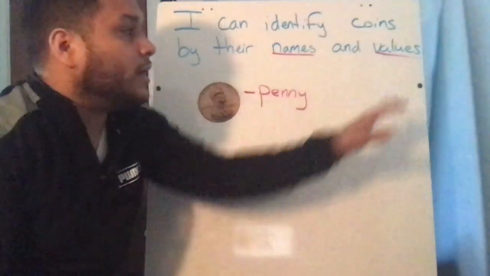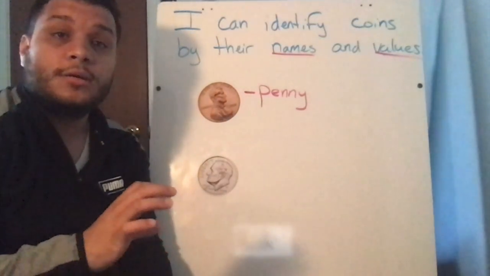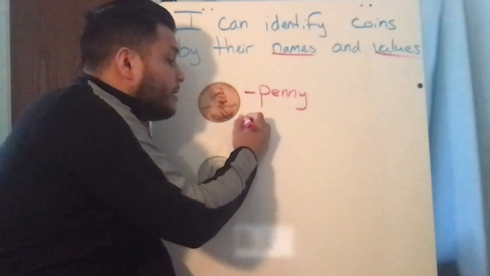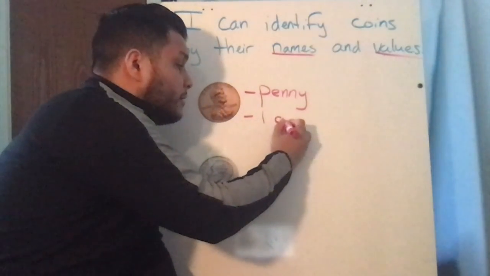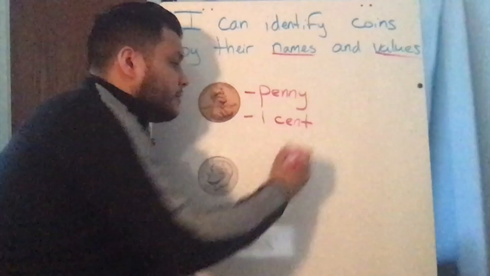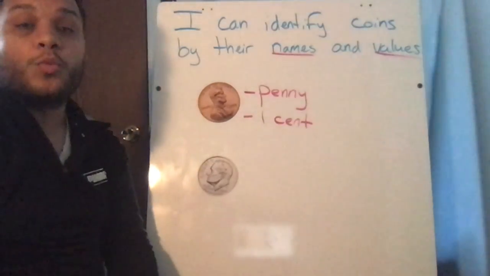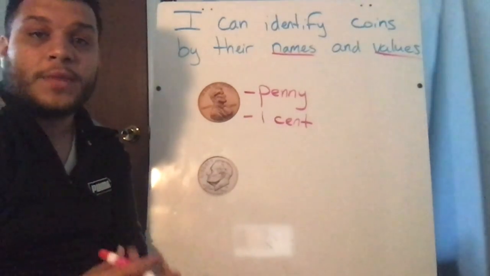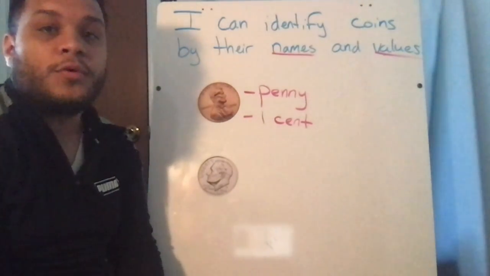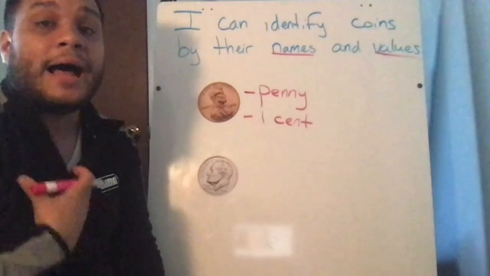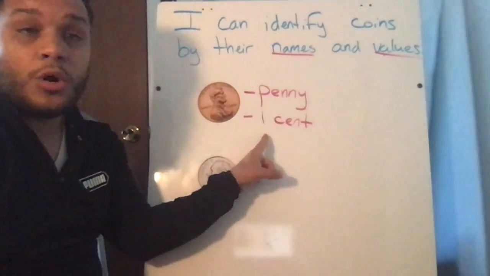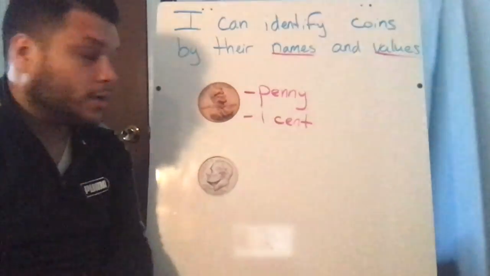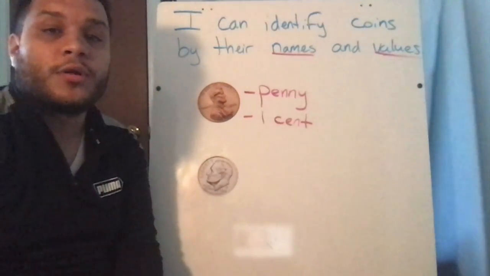So when we talk about a value, I want to put a number so that we can know how much it is worth. A penny is worth 1 cent. It is the coin with the least value. Because it is the coin with the least value, that means that the rest of my coins should be more than the number 1. Because let's remember, the least means the smallest. So a penny is only worth 1 cent.